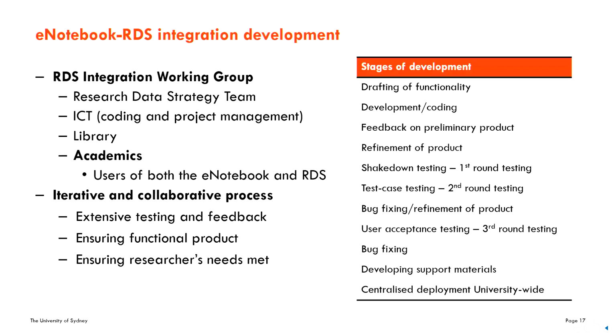The stages of development are on the right-hand side of the page. You can feel free not to read those. Essentially, all it's saying is that there was an extensive testing and feedback process. So we tested it, we made sure that it was meeting researcher needs. They gave us feedback about what feature improvements we could do. So eventually, we were actually deploying a product that they would actually need and use.